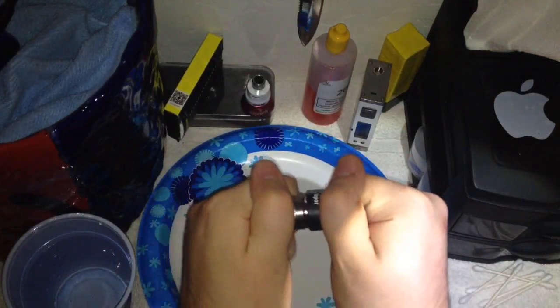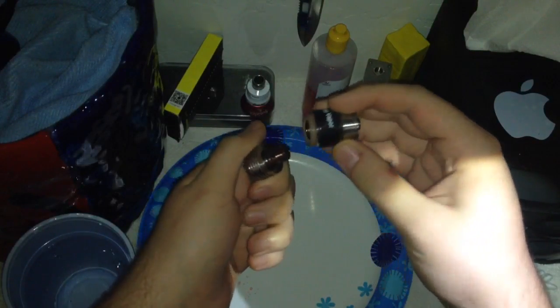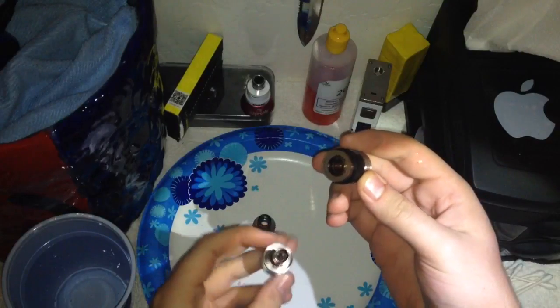So I'm just going to set my mod over here. And I'm going to unscrew it and show you how to change the coil. So you just want to unscrew everything. And this is going to come out. And you want to do this when there's really no juice left in it.